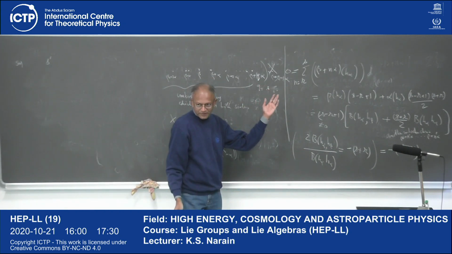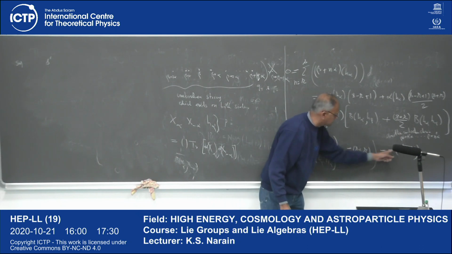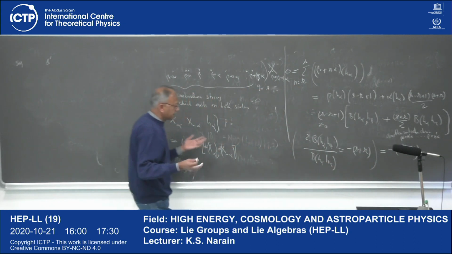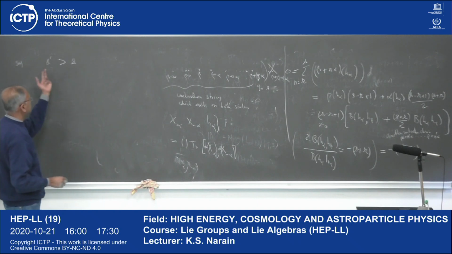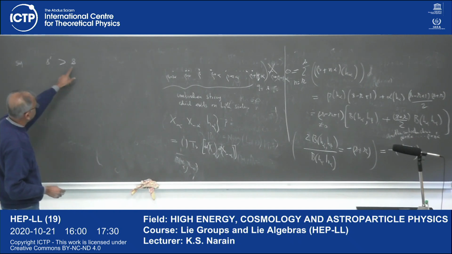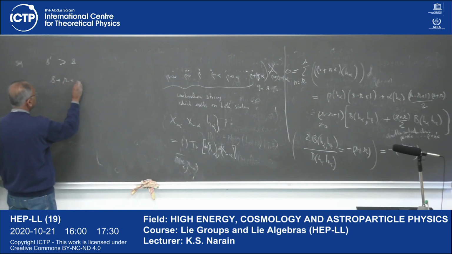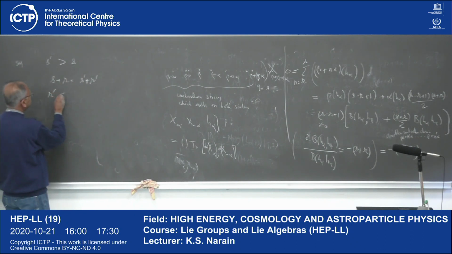Suppose S prime is equal to S, then we are talking about the same chain, right? If S prime equals S, then it tells also that R prime is equal to R. Our question is whether a different chain is possible. So let's suppose S prime is greater than S, or S is greater than S prime, the argument is the same. Suppose S prime is greater than S. We are saying S plus R equals S prime plus R prime, right? From that equation, if S prime is greater than S, then for this equation to hold, R prime must be less than R.